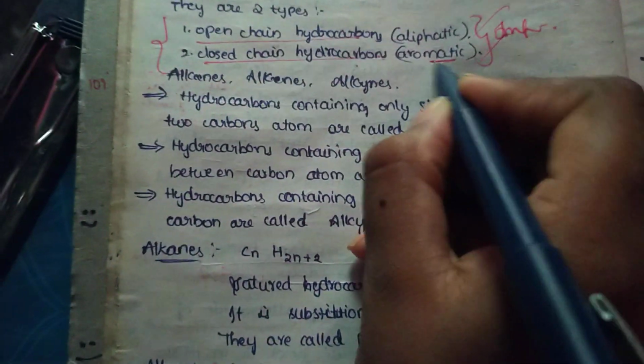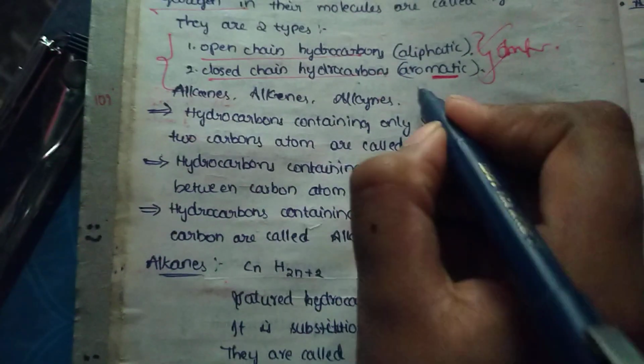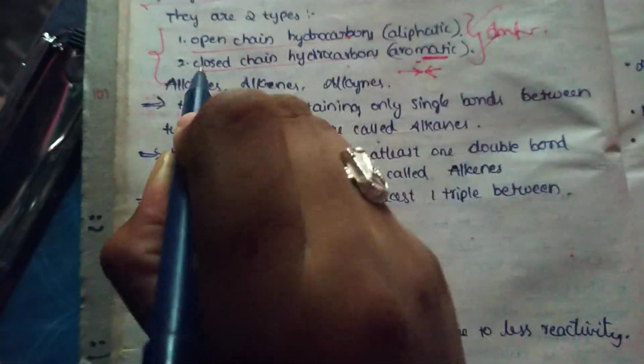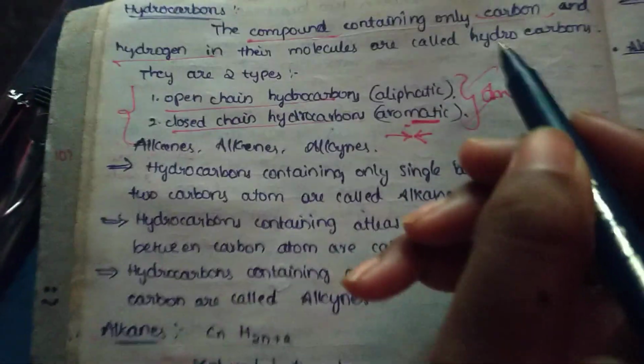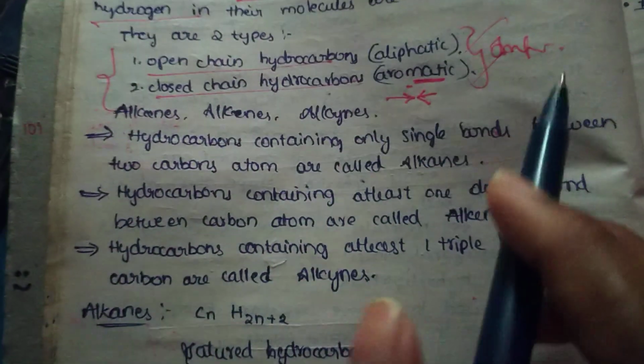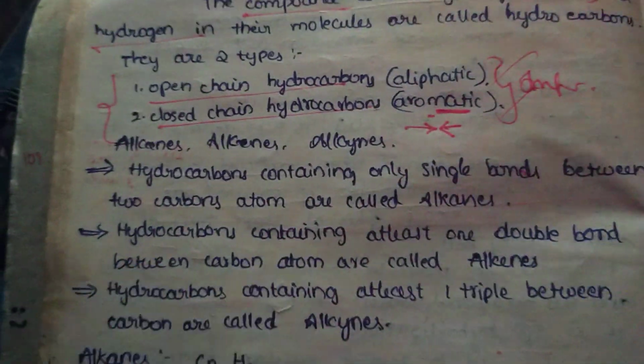Aromatic means something paired, close together. Mates are close together, right? So if it's aromatic, it is closed. If it's aliphatic, it is open, right? So you can remember it like that. And guys, I just told you this in a simple way, not the strict chemistry way.